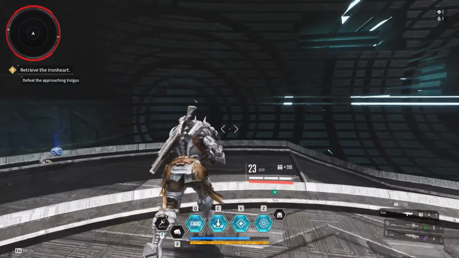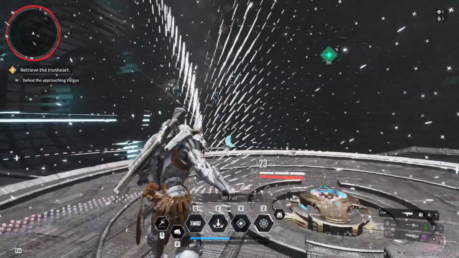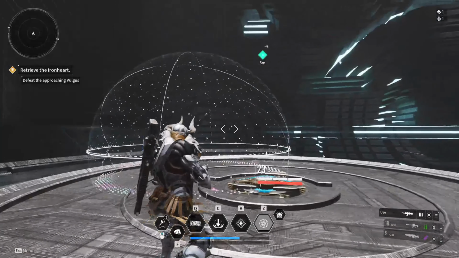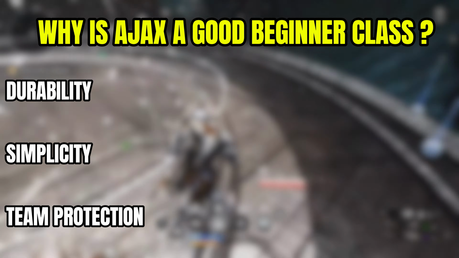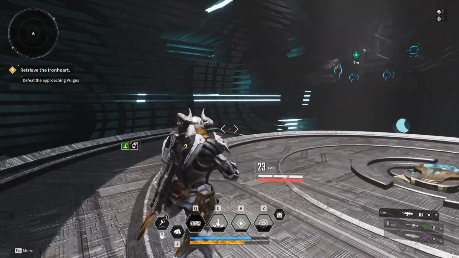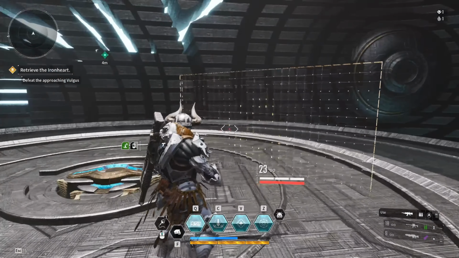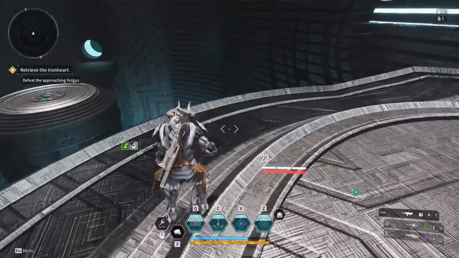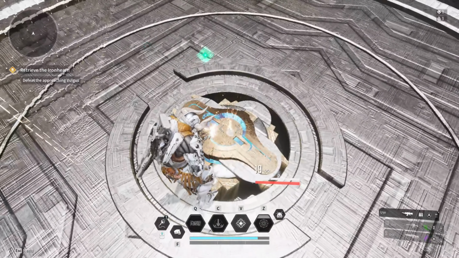So the reason AJAX is going to be a great beginner class comes down to three things, as many of these other characters do, but it's different for this tanky class. It's going to be his durability, his simplicity, and his team protection. He's offering high HP and defense, making situations extremely forgiving for new players that might not be able to dodge or just blast out what they need to blast out. He's got very basic skills, all about defense, all about returning damage and sponging damage, and just offers huge protection for his entire team.